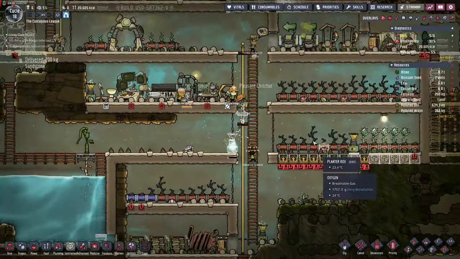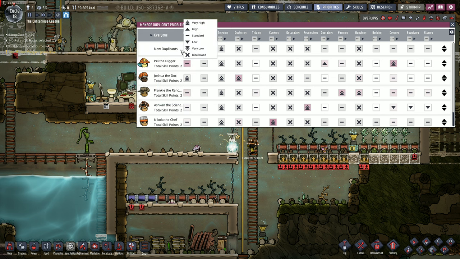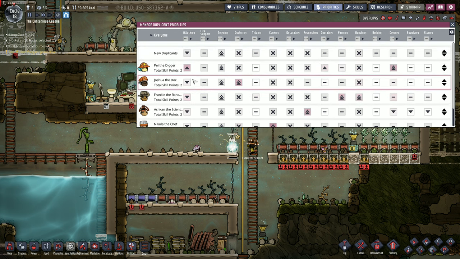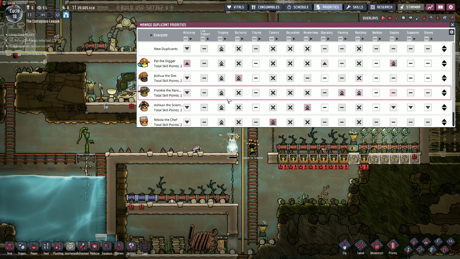Okay, now we're going to start priorities. Priorities are one of the most important things. It does appear that, I guess, excavation skill is what attacking is based on. So let's make it low for everybody except those who are pretty good at it. So obviously pay the diggers good at it. Is that all for now? I think that's all for now. That's fine. And I can't think there's anything that we imminently need to kill so quickly that we need to have multiple dupes do the job.